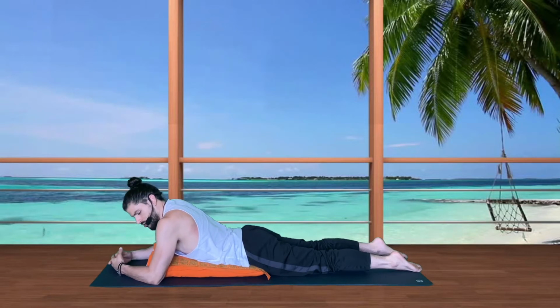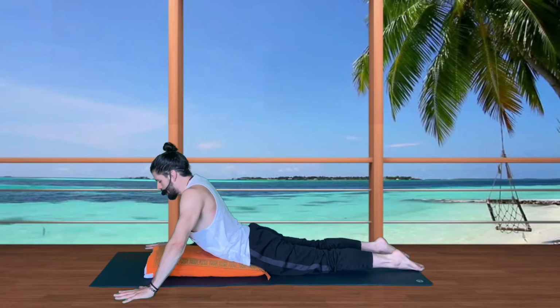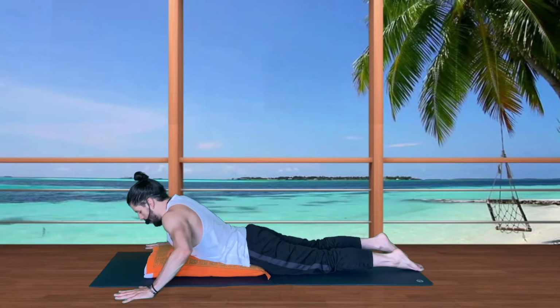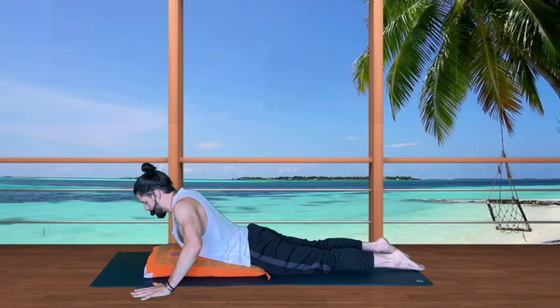So here's what I want you to do for the next one. You're going to bring your hands off of the mat and plant them flat. And we're going to try to go for seal pose. So straightening up, keeping our pelvis on the ground. Notice how I'm not lifting that part up. And we're going to go up and down about 8 more times. Down, and up.